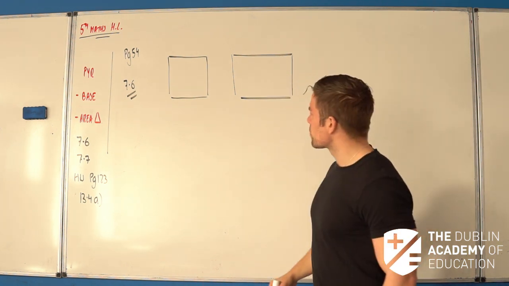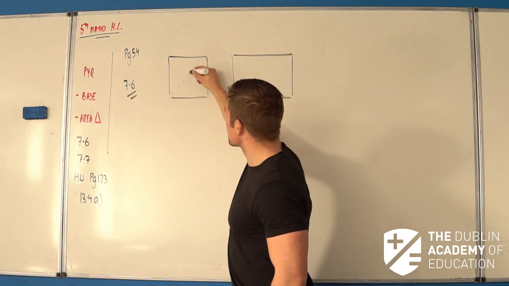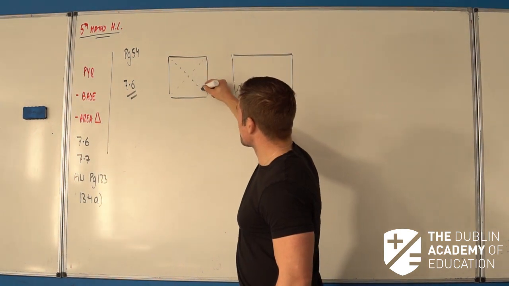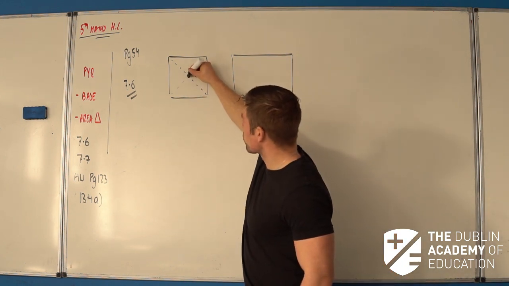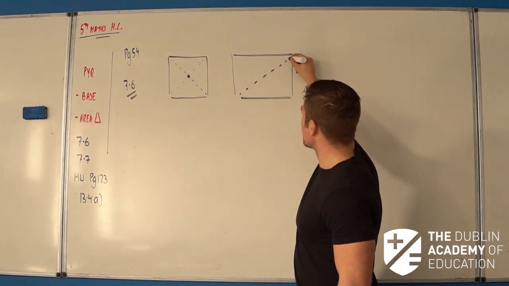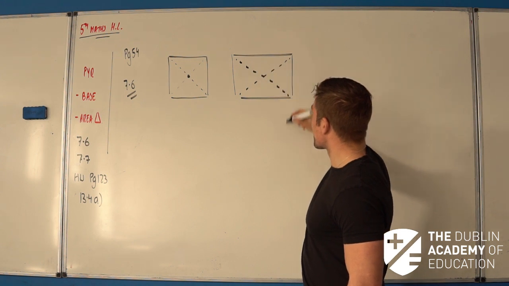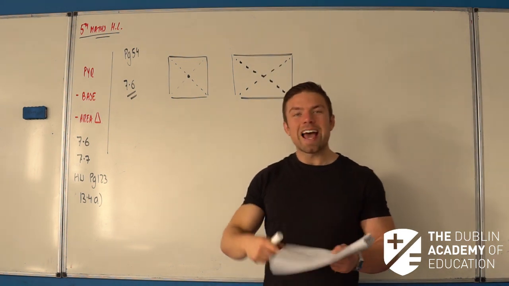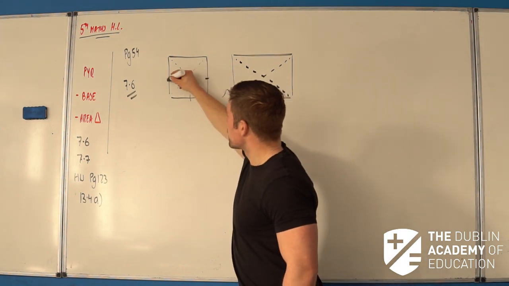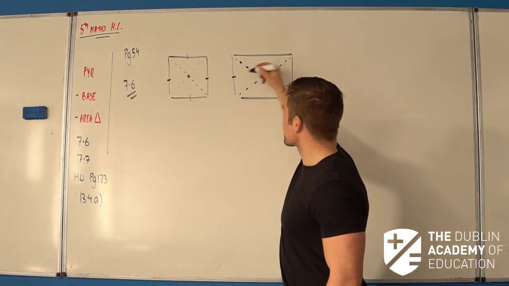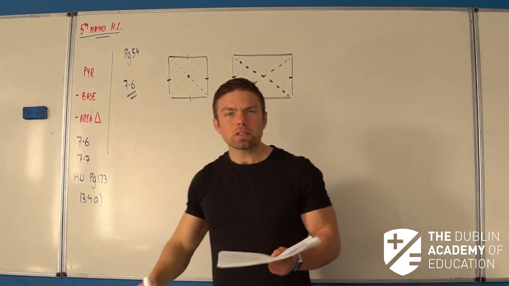What's going to happen in here as well is we're going to be looking out for Pythagoras, which is great. Potentially Pythagoras could go over twice. The diagonals are going to cross each other, and when they cross each other they actually cut the diagonal lines in half, whether they look like it on my piece or not. And it's also worth noting that in a square all the sides are the same, whereas in a rectangle the opposite sides are the same.